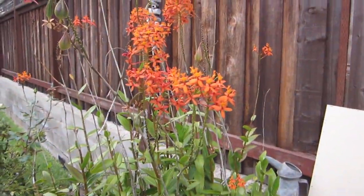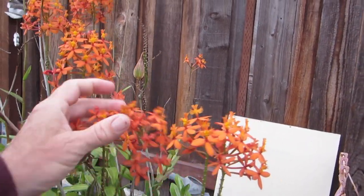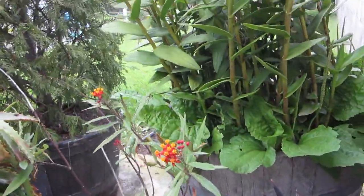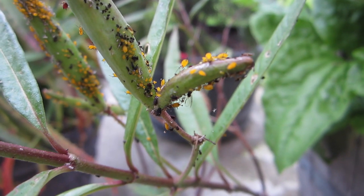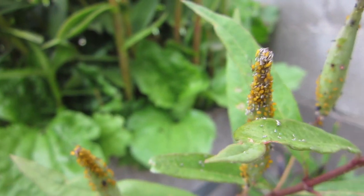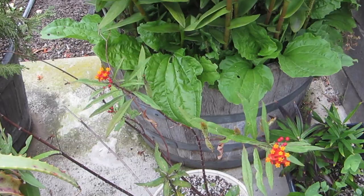Hey guys, it's Dr. Bacon. Hope everyone's doing pretty well. I was looking at some of my plants this morning and I've got the end of an aphid infestation. I always find it interesting where the insects go and where they don't. A few aphids have found their way up onto this plant, and right down here is one of my roommate's milkweed plants. These aphids are clearly not practicing social distancing - they've overtaken several of the flower pods. I've sprayed them with neem oil a bunch of times and I'm just letting them run their course since they haven't gotten on other plants.